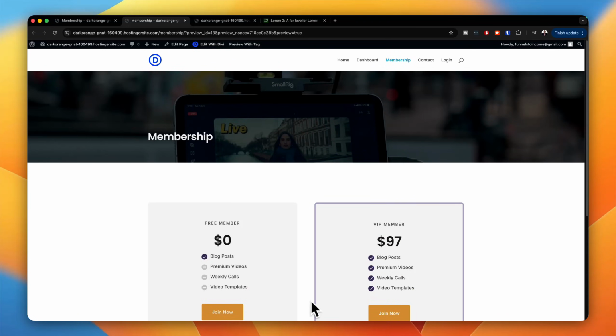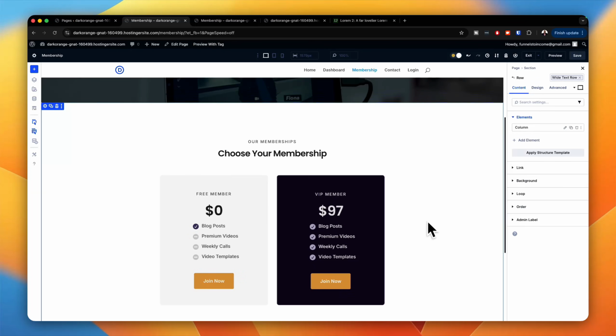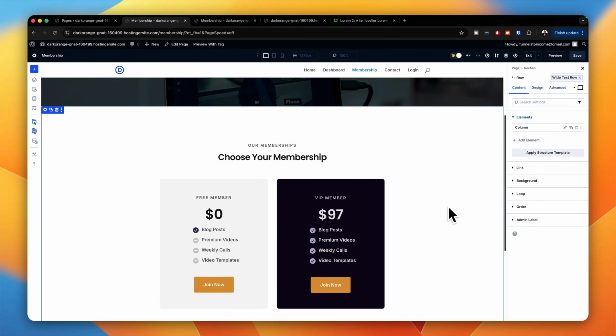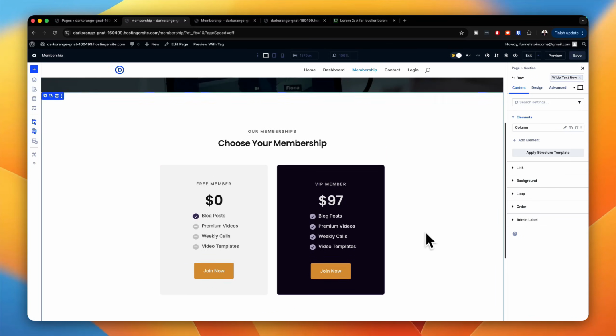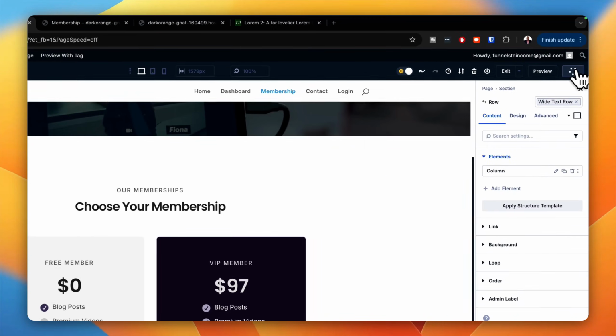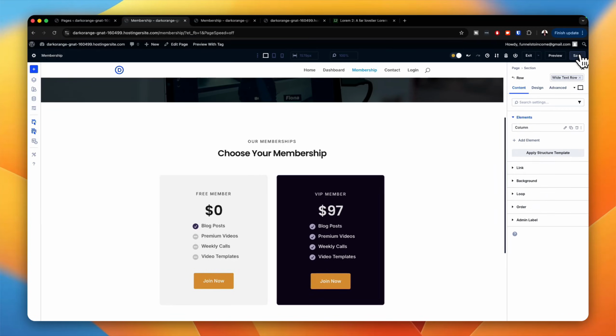Okay? Right, great. So now that we have our membership page, the next page we need to create is the error page. All right, so before we go and create our next page, I just wanted to show you quickly that I was able to just reverse the colors and make this one here really stand out rather than have an outline around it, and therefore attracting people to want to take on the VIP membership. Okay, so I'm going to go ahead now and save this, and we need to fix now the error page.